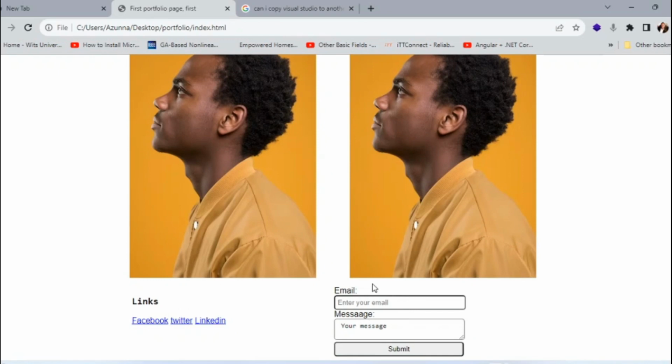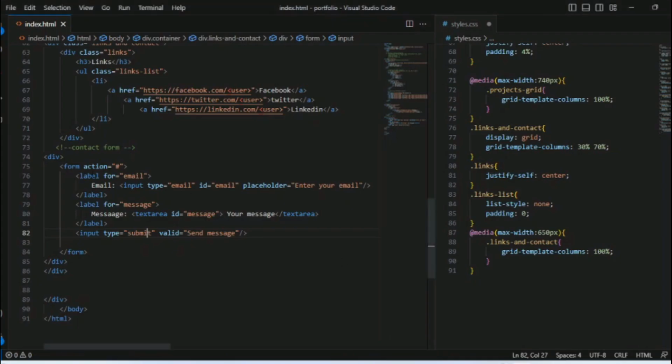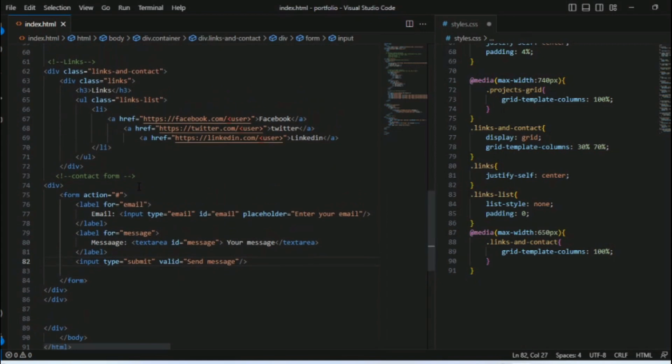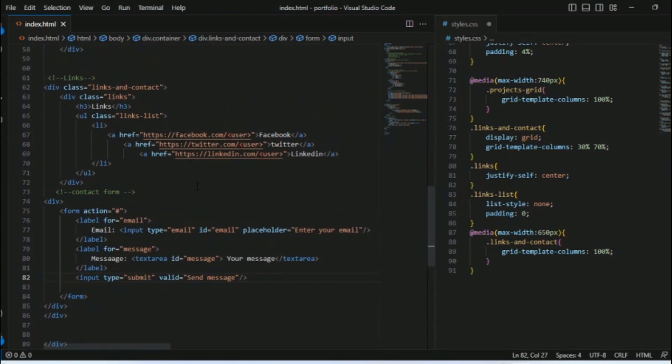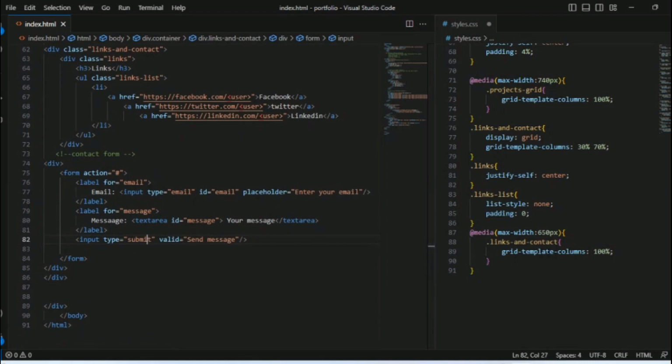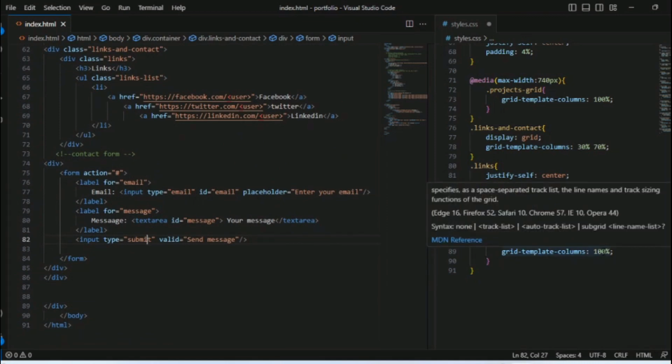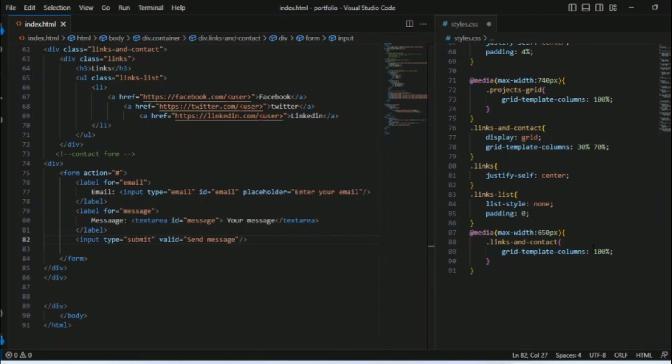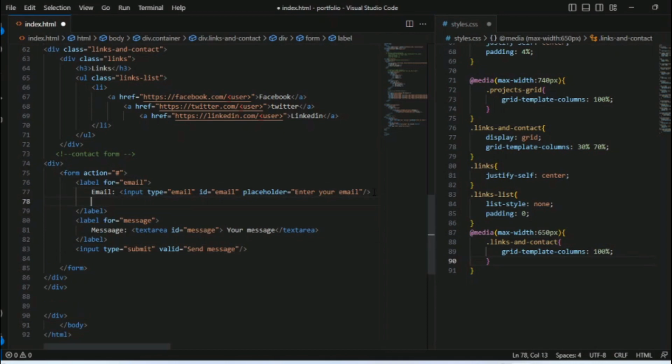Okay, so now let's see what we can do. Okay, so inside our links and contact, let's go ahead and put in the media query. Oh, okay, should be H4 says email.